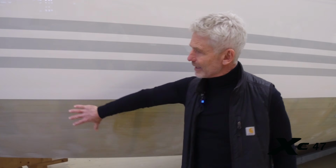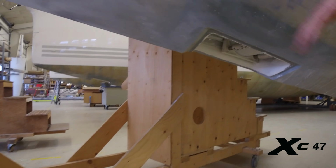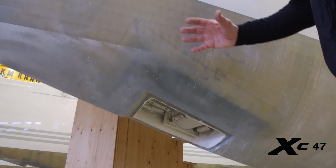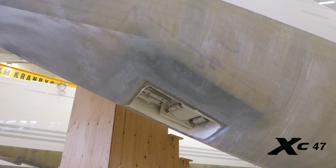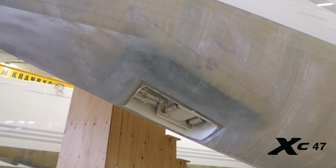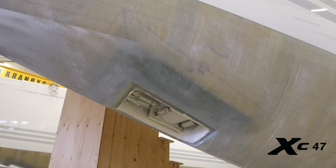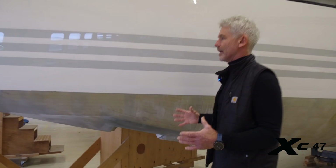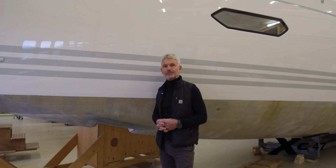Walking along the hull here, you can also see different layers of carbon reinforcements in areas with extra stress, and of course carbon is used in order to strengthen the hull. And of course this must be the bow thruster recess, so important too. Sure, that is one area where there sometimes is a lot of stress, so it's important to have it extra reinforced. It's quite a complicated construction and technology, but it's how we make the boats.